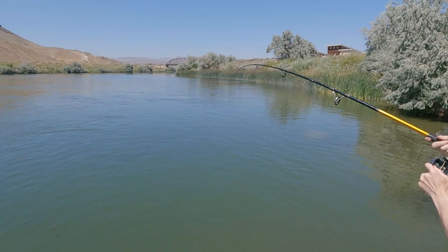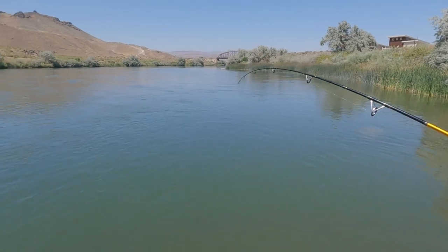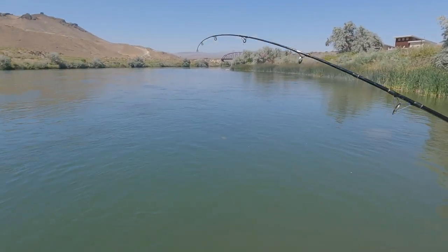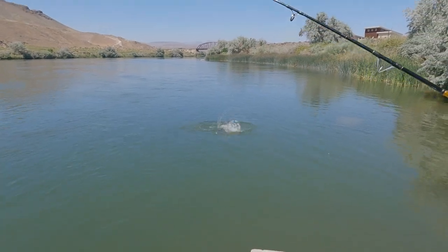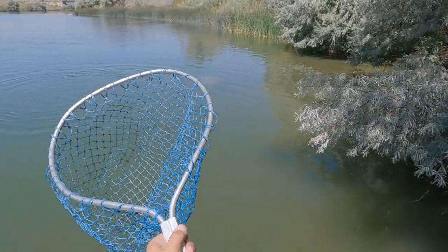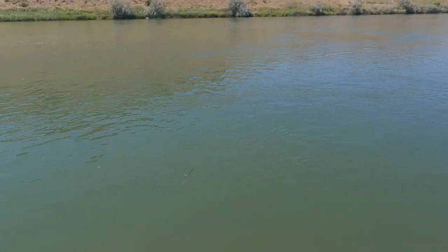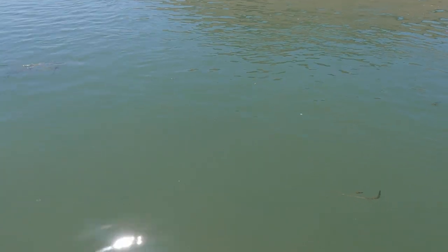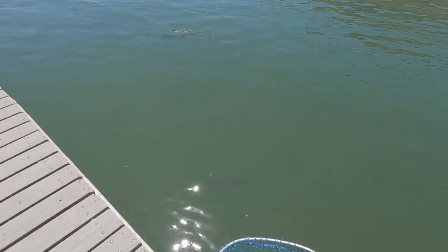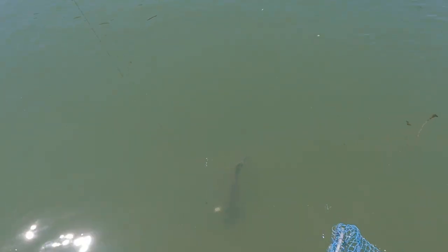Our goal today was to come down here and try to catch some catfish. We were waiting for the bait to thaw out — it's a piece of white fish we just caught over at the Boise River. That pole usually muscles fish in, so something tells me that's pretty big if you're struggling. It's a big cat, all right. Take your time. I'm gonna go around you on this side. Let me extend the net — brought the big boy net today. Oh, he's over here now. Is this one of the biggest cats you've reeled in? Yeah.